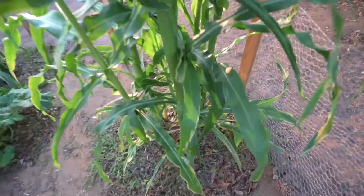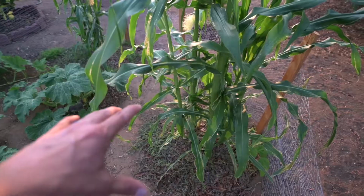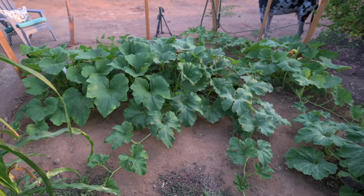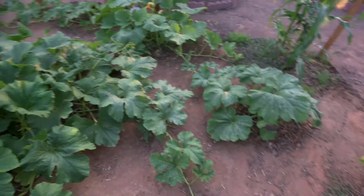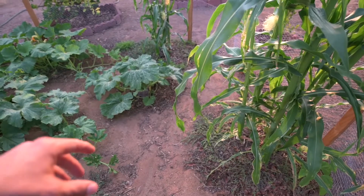It's interesting, the point of this is that the pumpkins grow the broad leaves and shade the corn and kind of protect the ground. I don't think I necessarily spaced them too far out. As you can see, the kind of crowding between these and the fact that I had to push the fence back. These two guys would have taken up more space and would have shaded a little bit better.